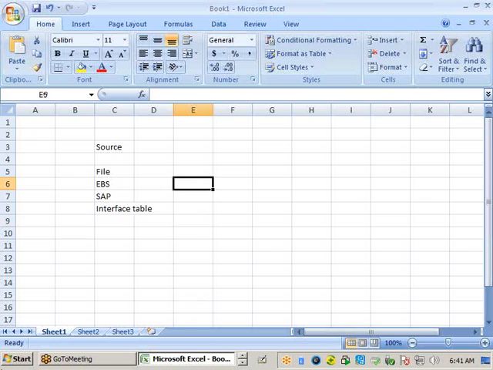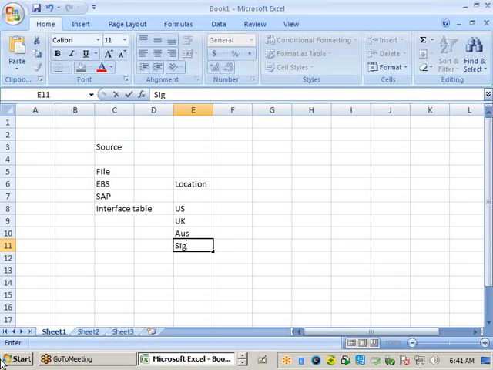Location folder, in the sense, we have the concept of location in FDMEE. Your organization is operating across the globe, right? US, UK, Australia, Singapore. Likewise, you have different locations across the globe. You need to create each location while loading the data, and you need to give some setups for each location. Based on location only we can do the data loading, and everything we do is based on location.